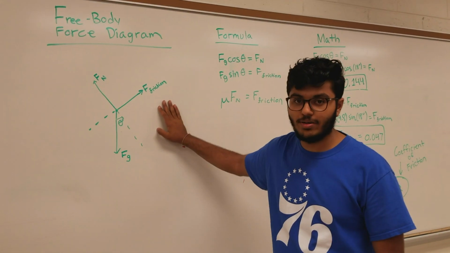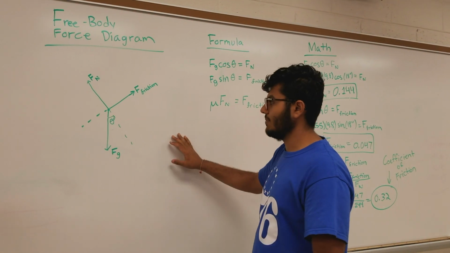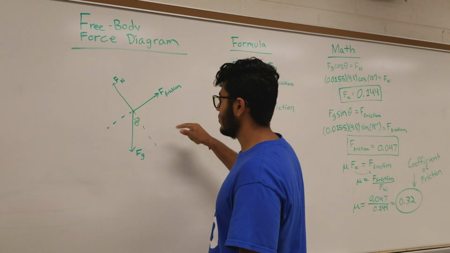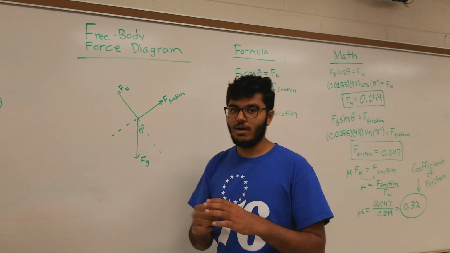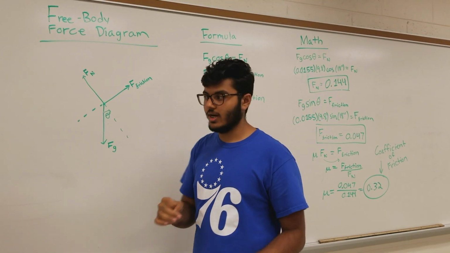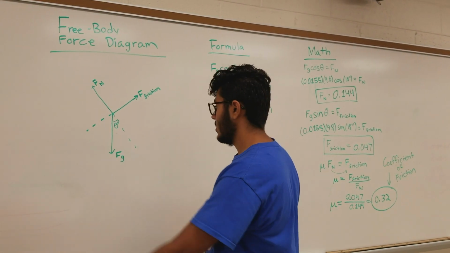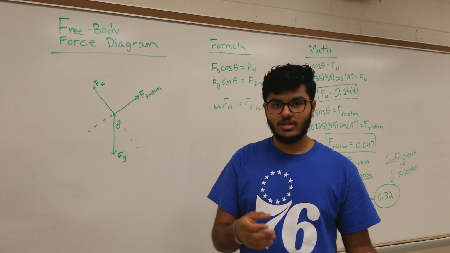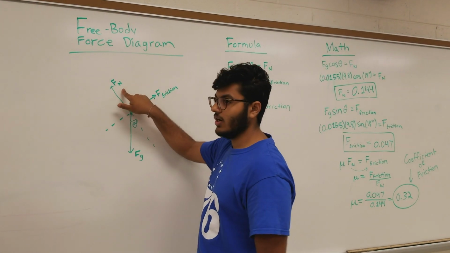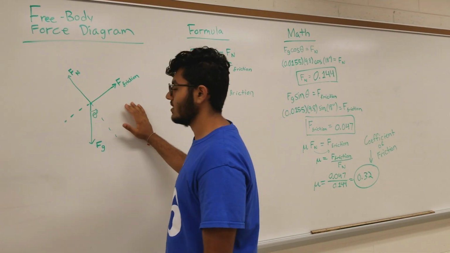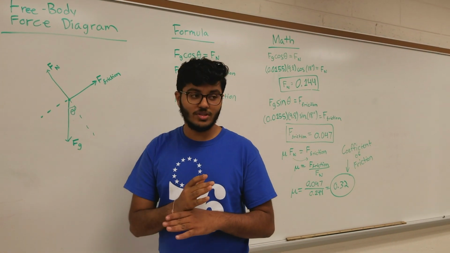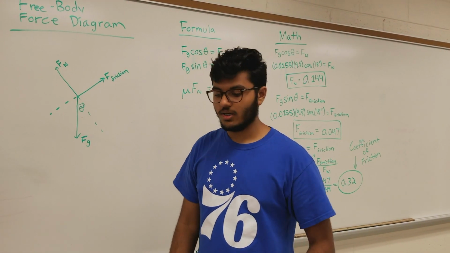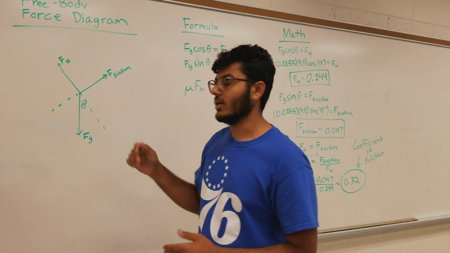Alright, so once you have all the information, you need to set up a free body force diagram to help you visualize and determine what components you need to find to solve this problem. So you give a dot for the object, just make it a point, so then you can draw the forces on top of it. Obviously there's a force of gravity, the force of the earth acting upon the object. There's a normal force, which is a force perpendicular to the surface of the incline, and there's a force of friction that is acting upon the object, keeping it up on the incline.